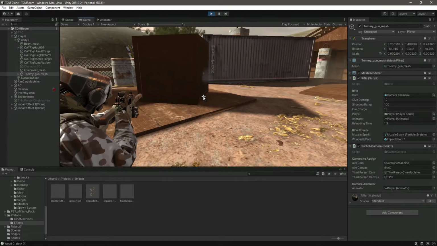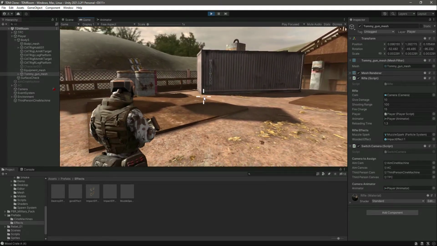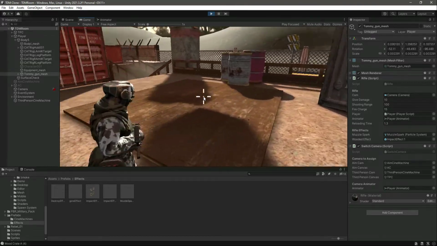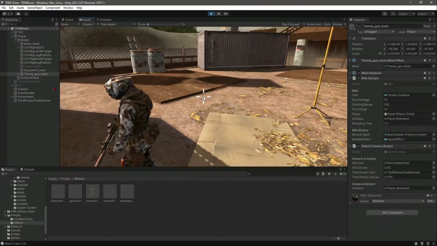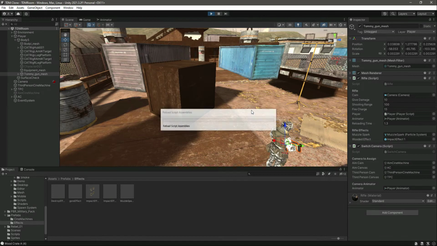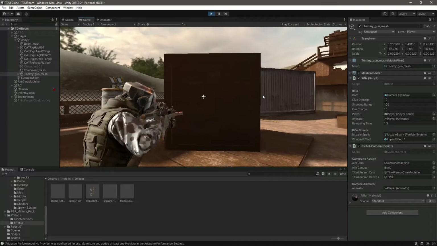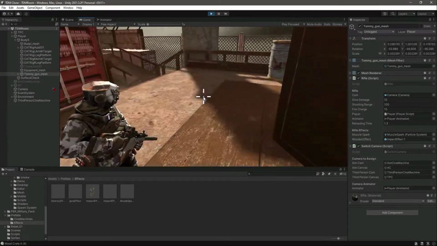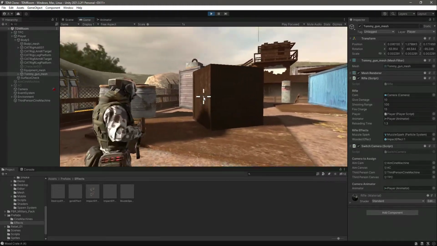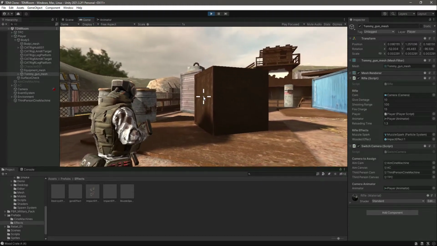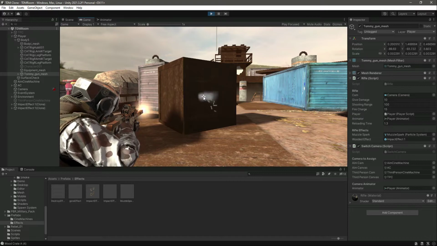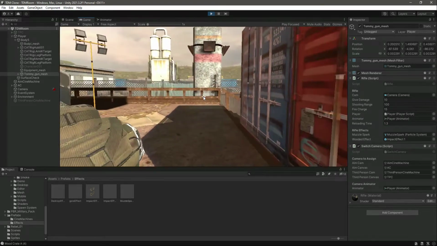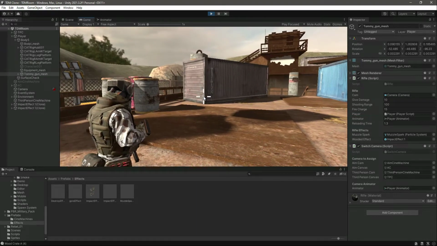For example, if you shoot there, as you can see, it changes the rotation. It shows it on this side. That is why we use Quaternion.LookRotation for that purpose. Let me show you again. If we try to shoot the box from here, as you can see, it shows it right there. And now if we try to hit it from this side, it shows it on that side, not similar to the effect when we hit it from the other side. It shows it in that facing, and now if we shoot it there, it shows in that facing.